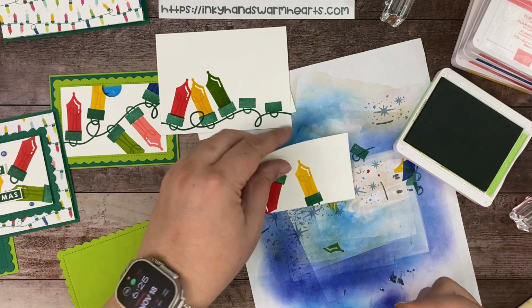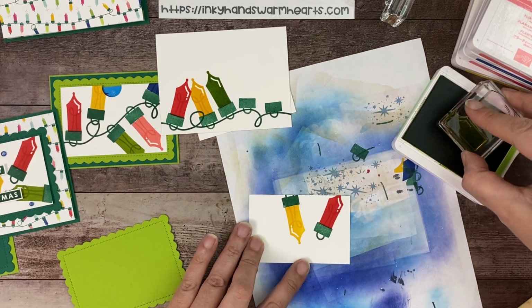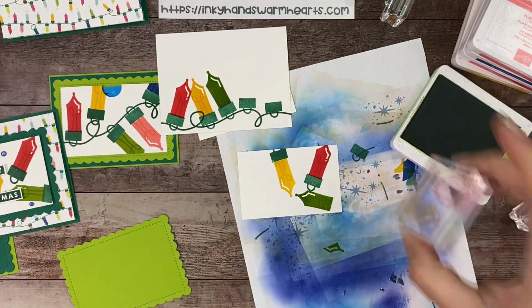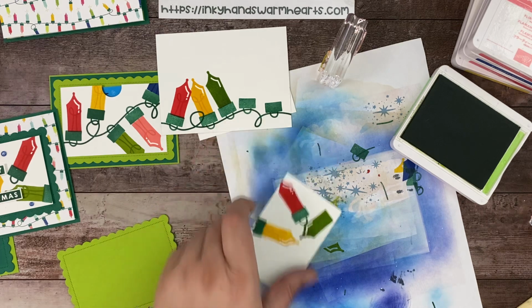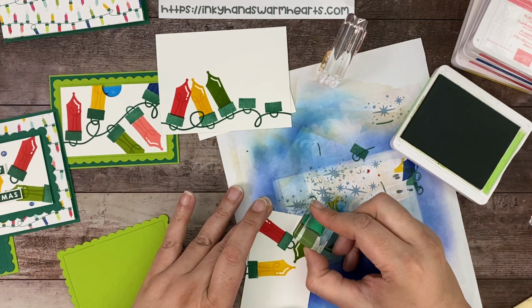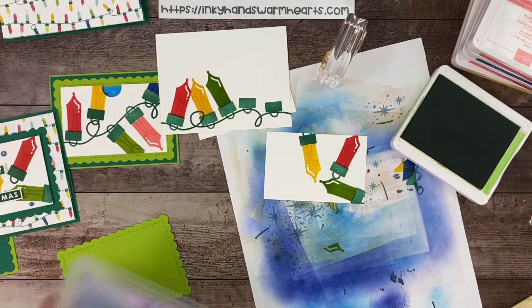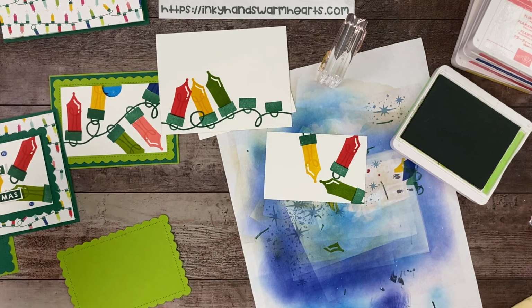And then on here, let's see, it's coming from the side. So we'll put it in like this. And then we'll put the cap on there. I can't ink it in the camera because I have it off the camera to the side. There's not quite enough room for all these pieces in camera, but there you go. There's the green back on it. And all of those, I believe, now have been stamped.